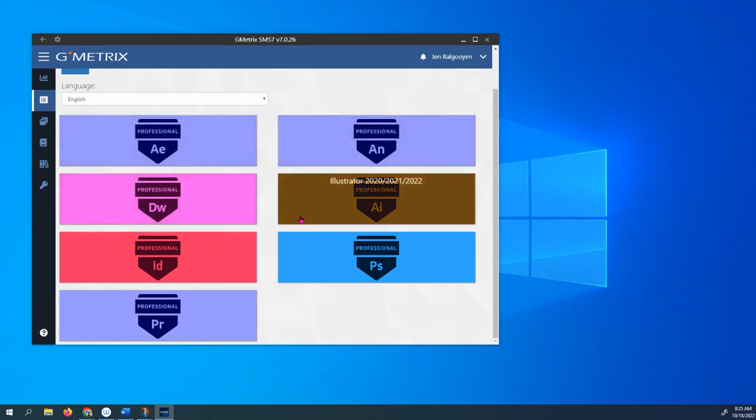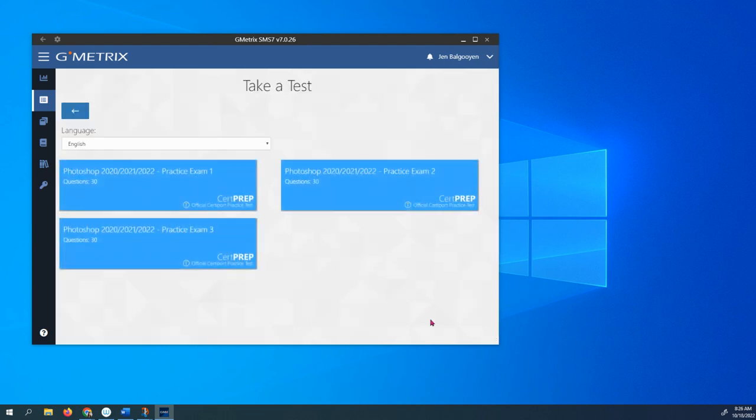So we have the option to certify in all of these, but to start our year off, we will start with Photoshop, then we will go to Illustrator. So I'm going to click on Photoshop. And then you're going to see here that we have 3 practice exams. We will start with exam 1, and you'll see there are 2 modes. There's training mode and testing mode. Training mode offers the help feature, and it doesn't firmly adhere to the 50-minute time frame.